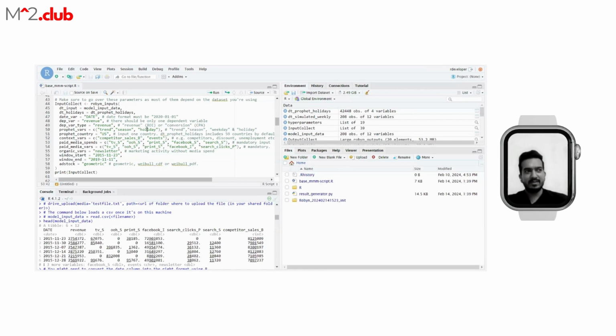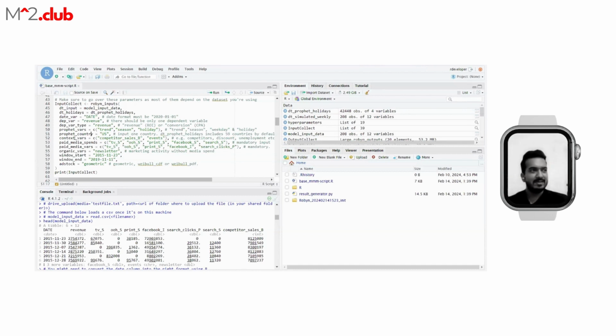all the holiday variables are combined into one single variable, and only one coefficient is applied for that. It's modeled as a single variable. So if you want to understand, for example, how the Christmas holiday affected your sales, you wouldn't be able to do that like this. So you would want to give that as a separate variable.